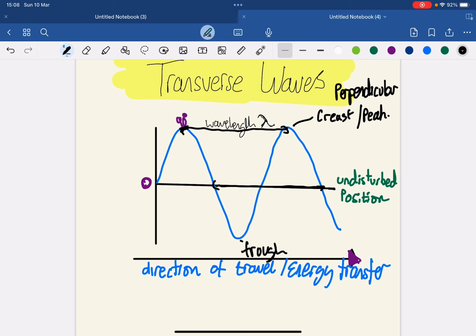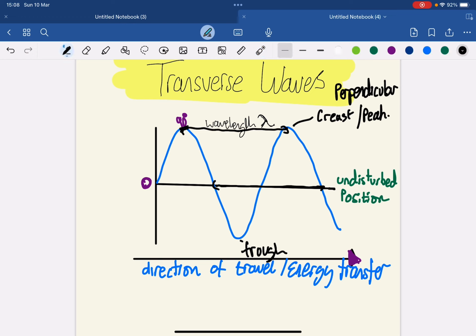And then we also have to know and understand amplitude. Now, as I mentioned, this undisturbed position, the amplitude is from the undisturbed position to the peak or to the trough. It isn't from peak to trough. It's from the undisturbed position to the peak.